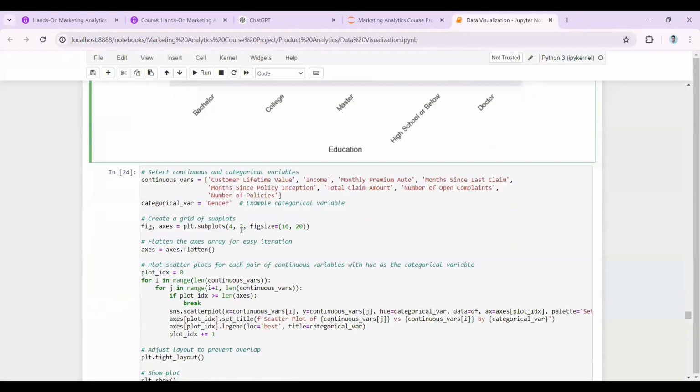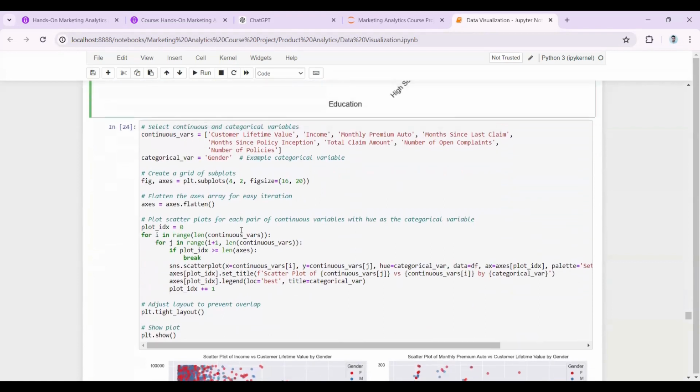So these are the violin plots. Now coming to a very commonly used plot for various analyses, the scatter plot. We have already done a kind of scatter plot earlier, that is the pair plot.